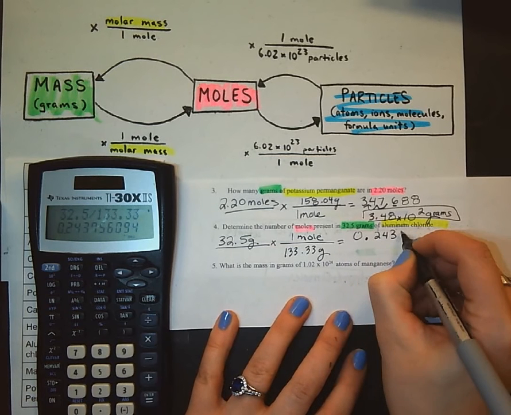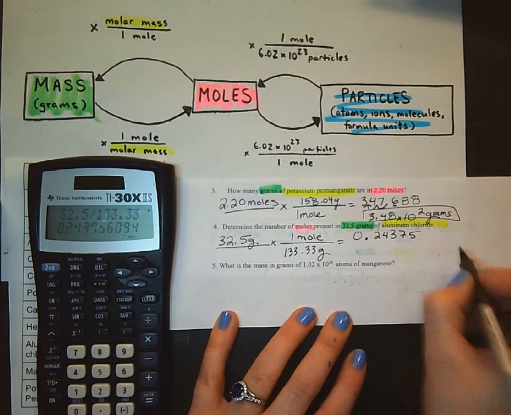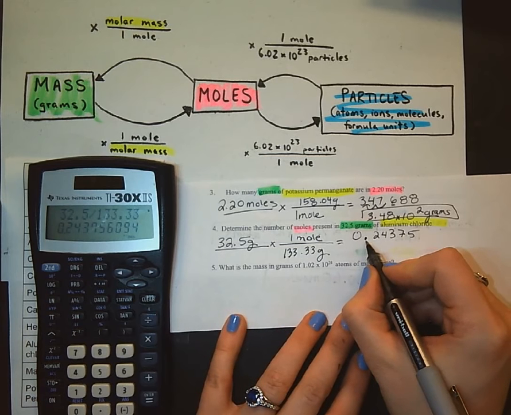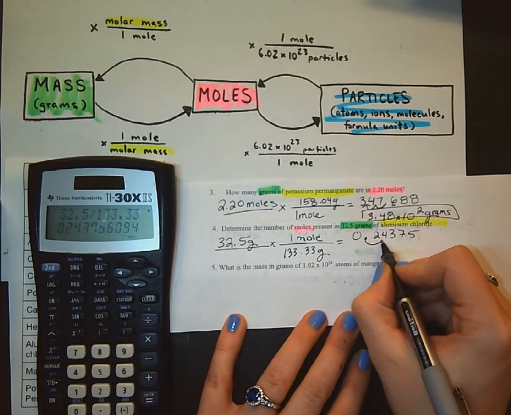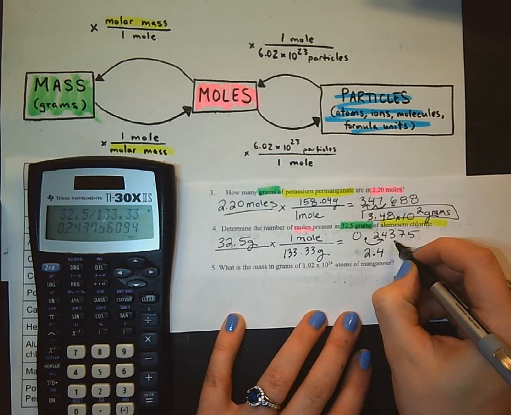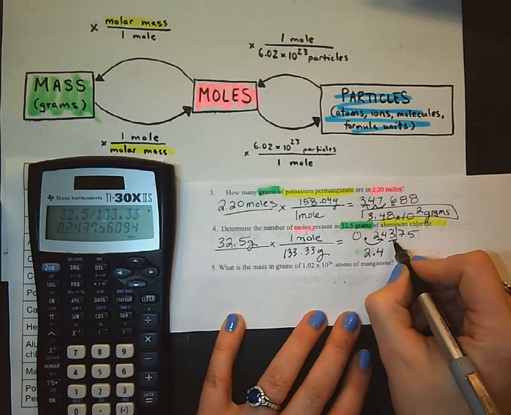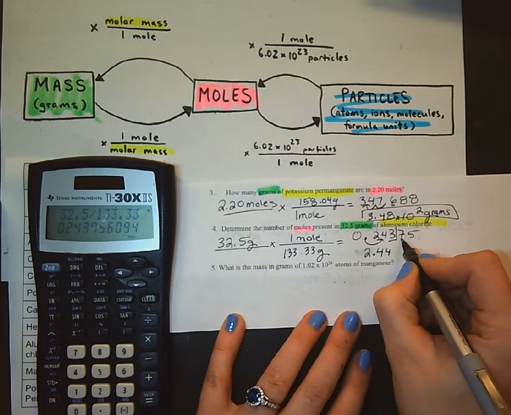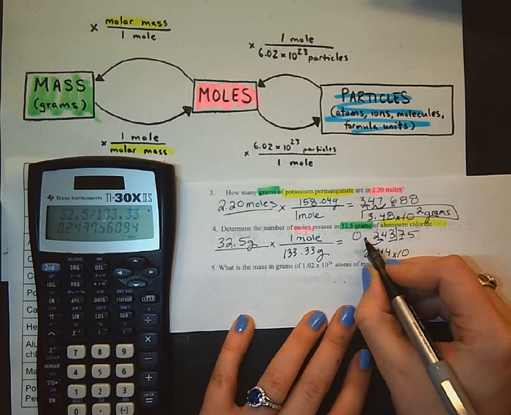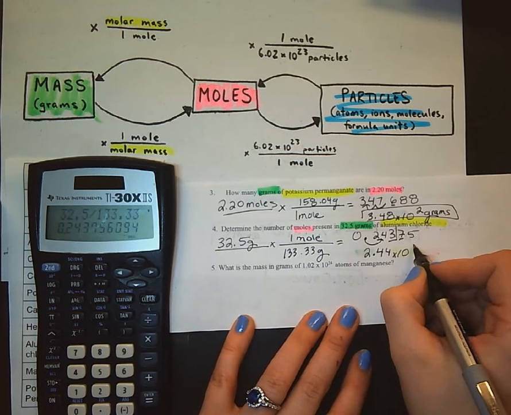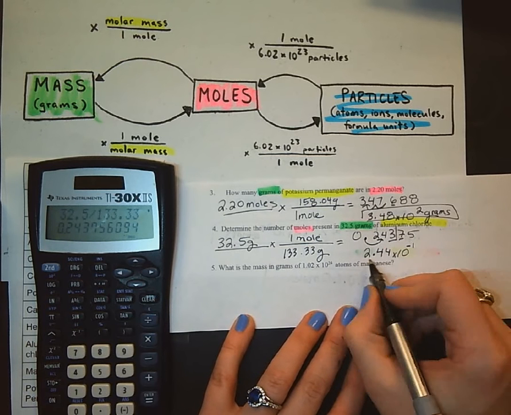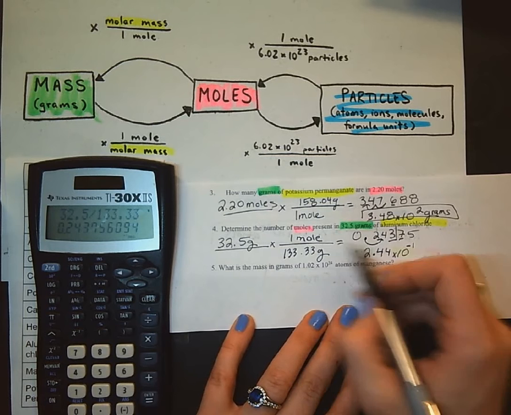0.24375. And we're not going to keep all those decimal points, so I'm not going to write out the entire thing. We just need to move this decimal point, so I have a number between 1 and 10. So I'm only going to move it 1 spot between the 2 and the 4. Okay, so I'm going to end up with 2.4. I'm going to round that 3 up to 4 as well, because this next number is greater than 5. 2.44 times 10. I only move my decimal point 1 spot, and because it's a small number, this is going to be a negative 1. 2.44 times 10 to the negative first power, and that is moles.